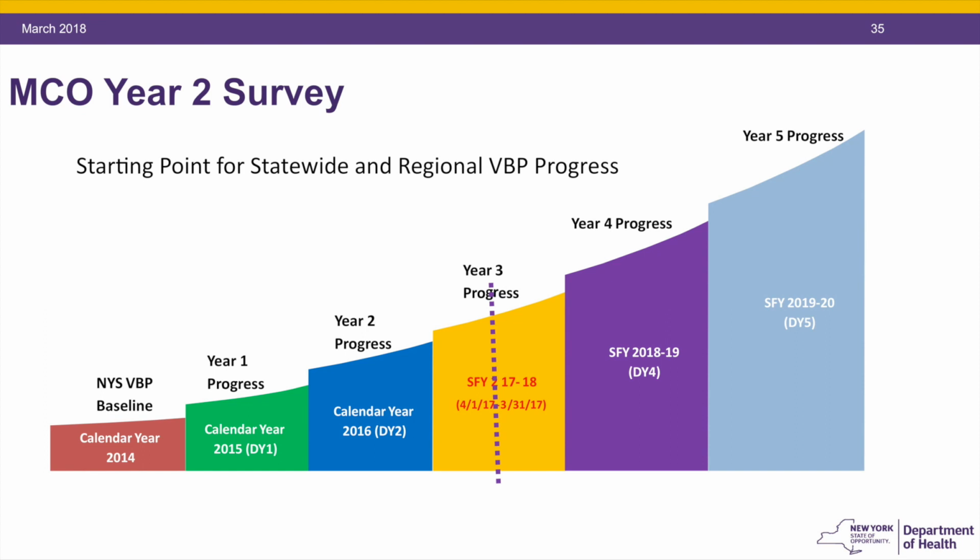So next slide, please, actually goes into a little bit more detail. So the data we collected so far is a base level, calendar year 2014, which has nothing to do with value-based payment. We just wanted to do this experience before value-based payment and then move it over as we move towards the value-based payment. So year 1, calendar year 2015, we collected data. Calendar year 2016 data, we also collected. This is basically us polling the payers, the MCOs, to tell us what type of arrangements they're getting into with providers. What I will tell you, the next couple of slides talk about this calendar year 2016 data.